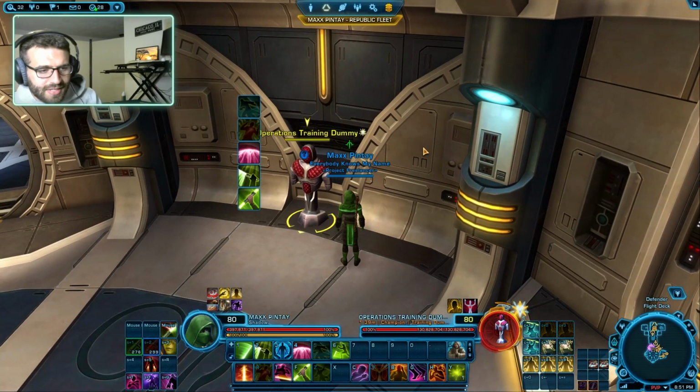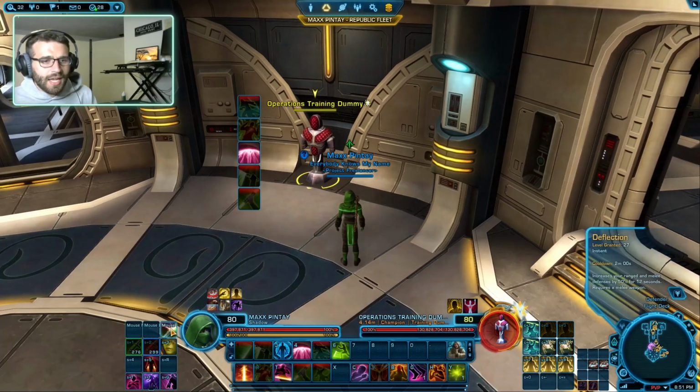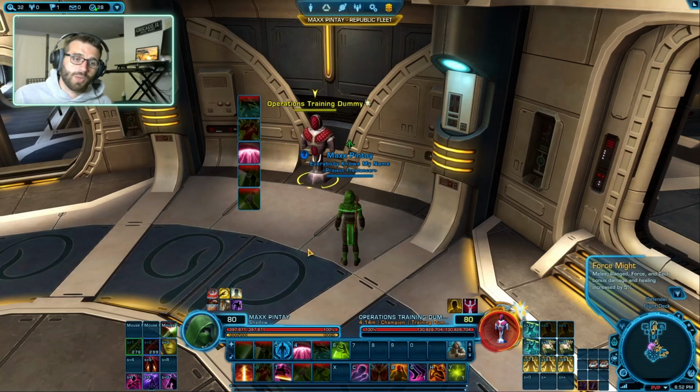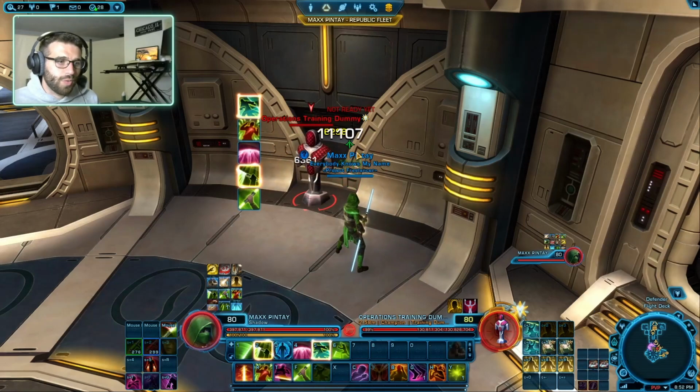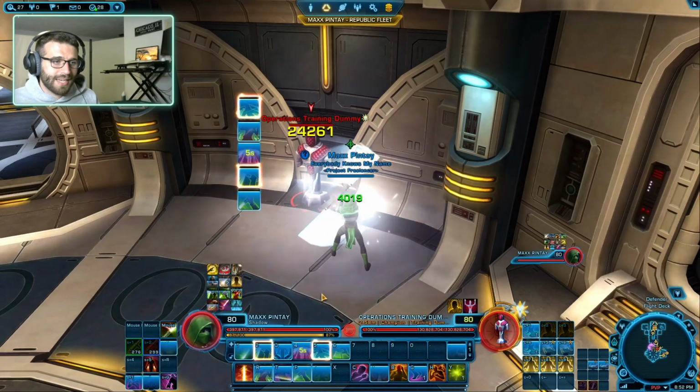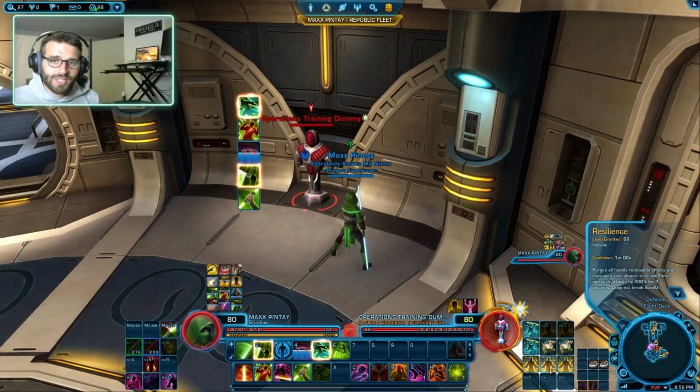Let's briefly talk about defensive cooldowns here while we're at it. Deflection gives you a flat 50% melee and range defense chance, which is going to give you a chance to avoid all incoming damage. It's only a chance though; it's not defense or damage reduction. So, again, you got to get lucky. This is kind of like the spec of rolling dice. It's either going to work out great or it's going to work out terribly. Resilience, I take it all the time. It's going to resist all force tech damage. Force tech is yellow damage. If you see on the target, all the damage here that's white is weapon damage. Any damage that is yellow is force damage, so it avoids all yellow damage, which is very, very nice.